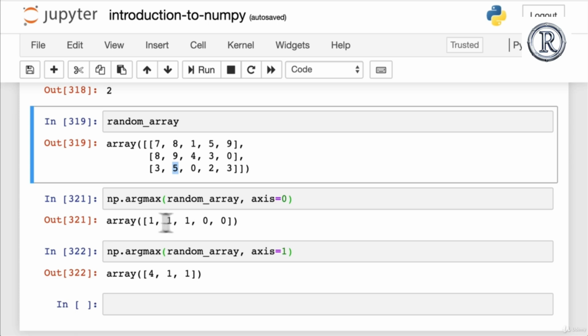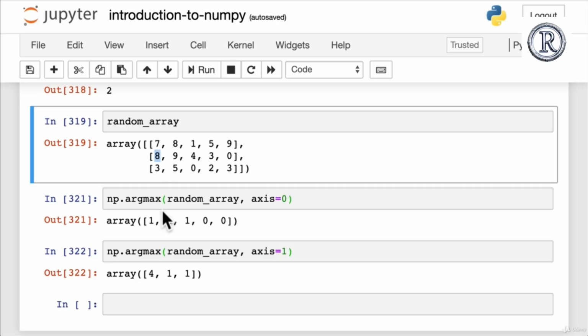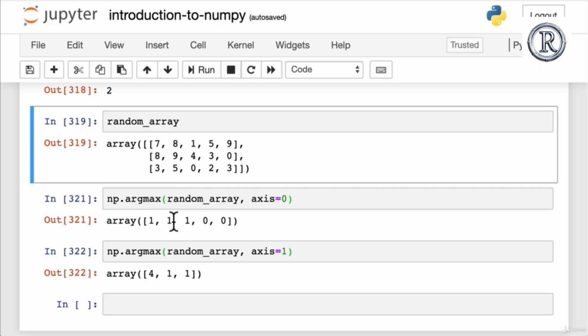Now if we go down horizontally, across here, we have 1 is the highest, and we're looking at these 3 numbers. So yep, position 1. Then we have 1 again, so 0, 1, 2. Yep, that's position 1 there. Then if we go here, we have the max is 4, 0, yep, 0.